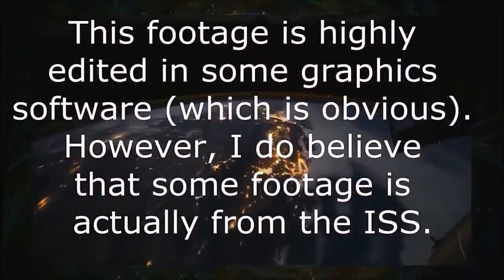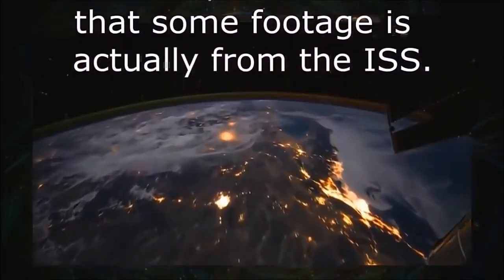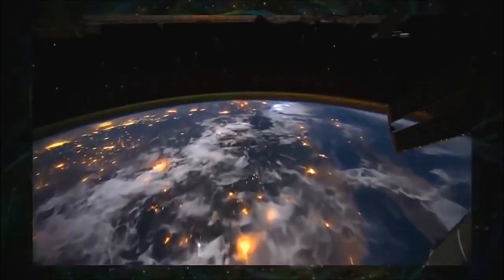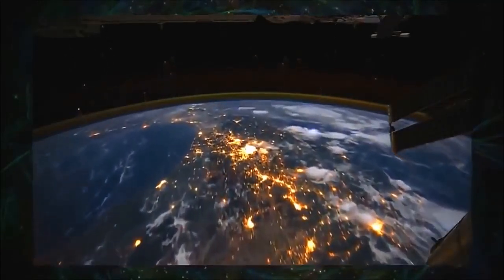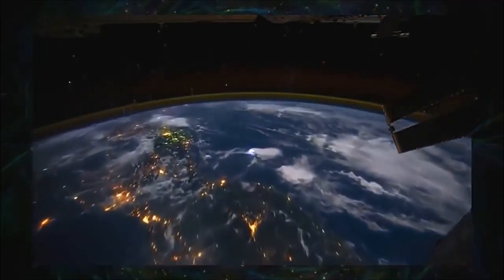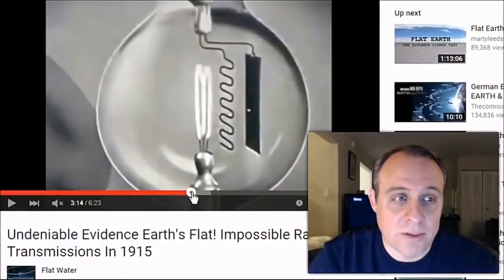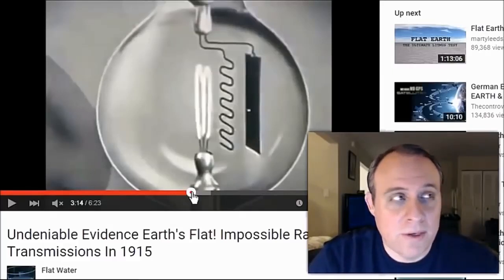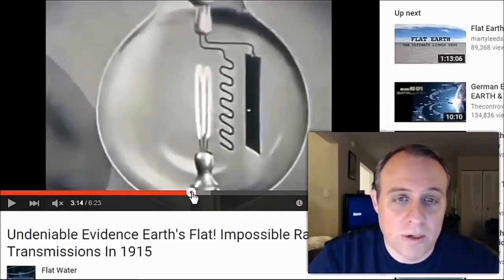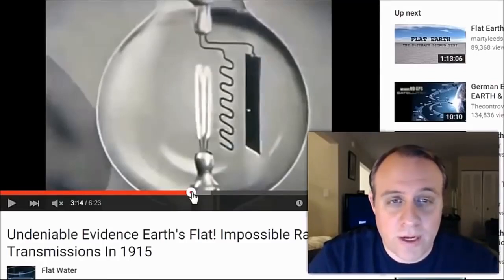From what you can see from the ISS — the International Space Station — I actually think the ISS does exist. I just think you can't live on it. I think they actually put something up really high, about 260 miles up. I don't think you can live on it because the temperatures at that height make it impossible — the radiation is extremely intense and it's basically uninhabitable for humans. But I think they could have some equipment up there. Maybe at one time they were able to sustain life for a short period, and maybe it failed quickly. The fact that they fake a lot of their footage from the alleged International Space Station makes me realize it must have failed.